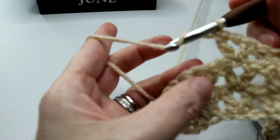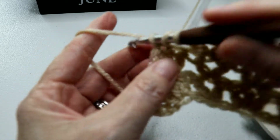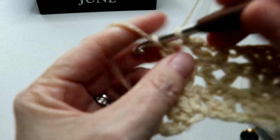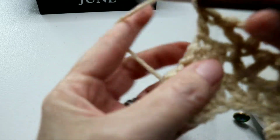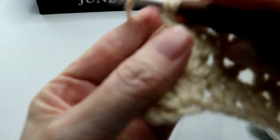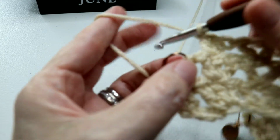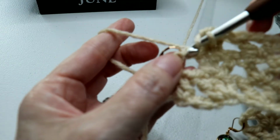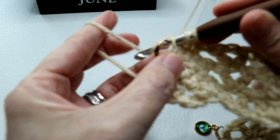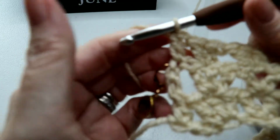We're at our 3 double crochets, in the center double crochet put 3 double crochets. We just repeat this pattern for as long as you want. And we're at the end of our row. 1, 2, and 3, put a double crochet. Basically, that is the repeat pattern for as long as you want.